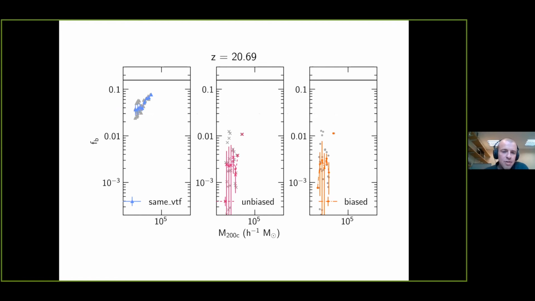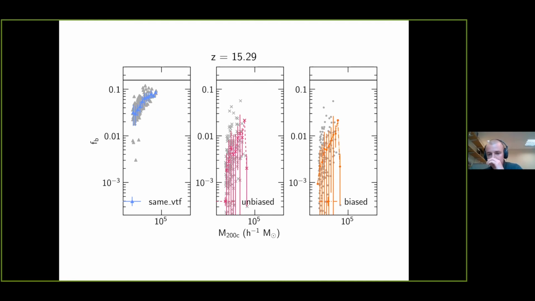This is the plot of the gas fraction. So this is at redshift 20. You see that in the control case, you have quite a nice trend increasing towards the cosmic mean. But for the biased and unbiased cases, they're both very, very suppressed. And this is in qualitative agreement with what people observed in the literature. So, for instance, if you look at Naoz's paper in 2013, you see this similar effect.